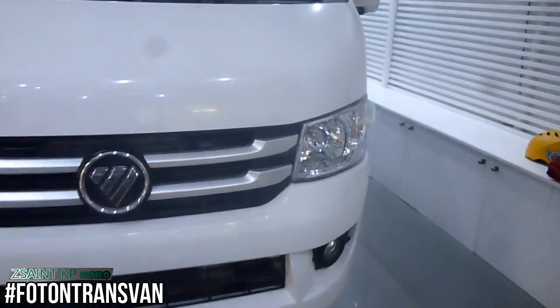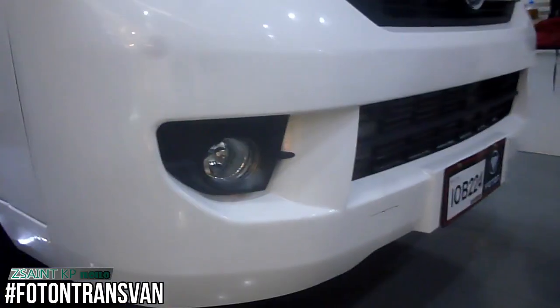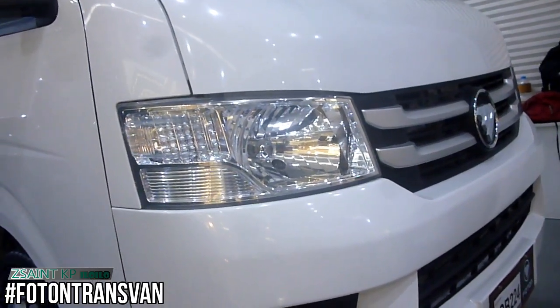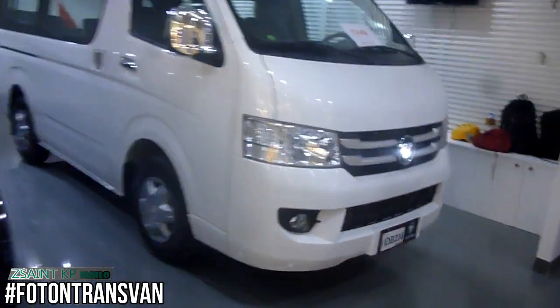The Transvan was launched in 2013 for the Philippine market together with its bigger sibling, the Traveler, which has a wider body structure and is the high roof version of the Transvan. In May 2018, Foton launched the HR or high roof trim of the Transvan in the Philippines, composed of a 16-seat configuration. Overall, the Transvan is a must buy and it is quite a reliable van to go with.